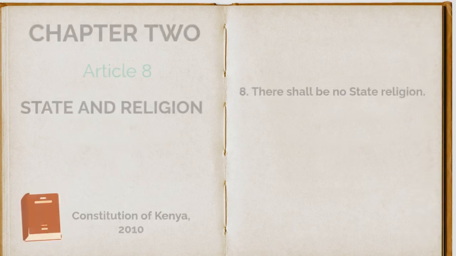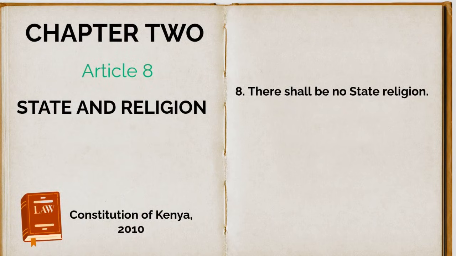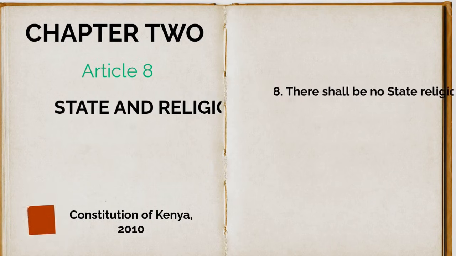President Ruto wanted to build a church at State House. The court stopped him. Why did the court stop him? Do we say these judges are confused sometimes? No. Article 8 is very clear. It says state and religion, and it says there shall be no state religion. So State House is a state office of the Republic of Kenya. You cannot build a building of one church there.